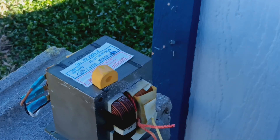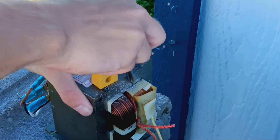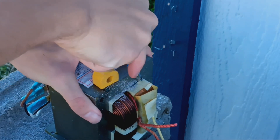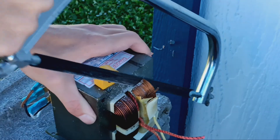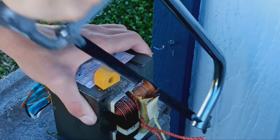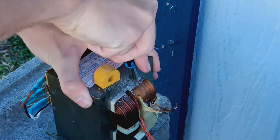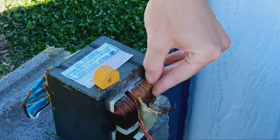So the reason we're taking apart a microwave in the first place is so I can get access to this transformer. Transformers are more than meets the eye — there are a lot of useful things you can do with them, most specifically the ability to heat metal. That was my goal with this project, although I'm a little dissatisfied with it currently and I'm still working on it at the time of this.